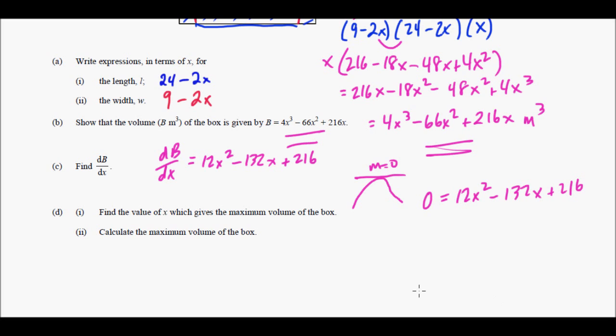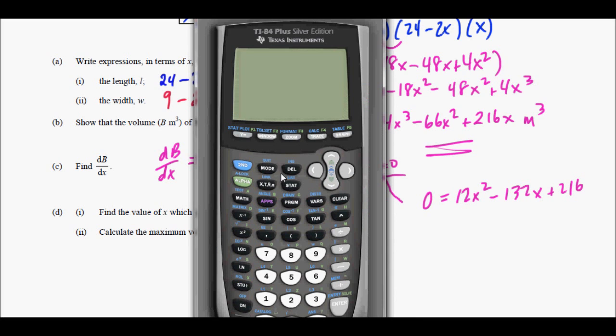Now, the reason I like this problem is because now you see this and kids go, oh my gosh, what do I do? Well, you should know, right? You go straight to your apps. And it's a quadratic, so you want to solve it, right? So you go to the poly root finder. Please get your calculator updated to this latest edition. I can't remember exactly which one it is, but I'll look in a second. 12, 132, and then what, 216? And what do we got? We solve it. We get 9 and 2.